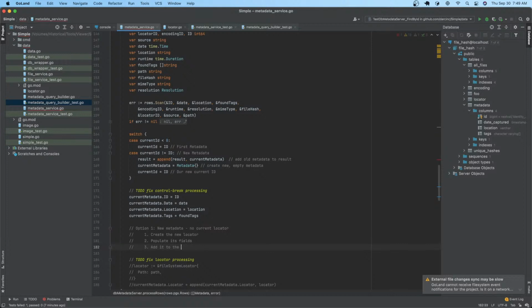We're going to add it to the current metadata. Option 2. So that's what happens when we have no locators.